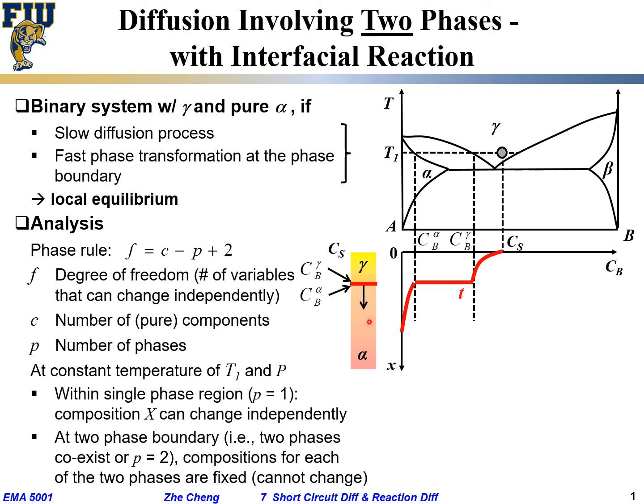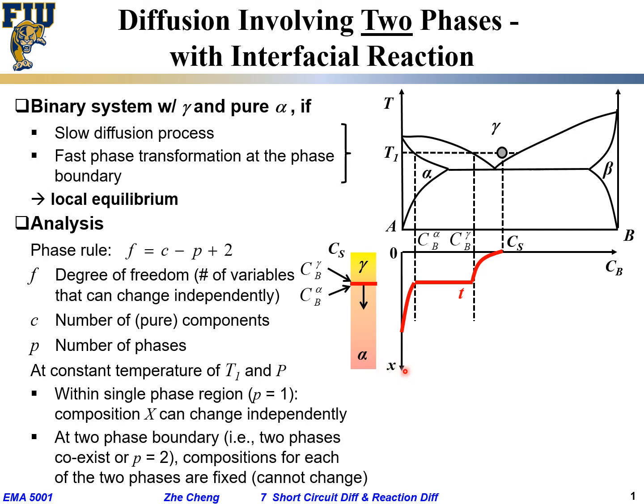From here to here, right? From here to here. And let's think. Within alpha phase, very far away from the interface, the concentration of Cb is what? 0. Why is Cb 0 on this plot? Left or right? Cb 0 on this plot is all the way towards left, corresponding to Cb equals 0, right? Which means deep, very large in X, my composition is what? Cb is 0. Make sense?